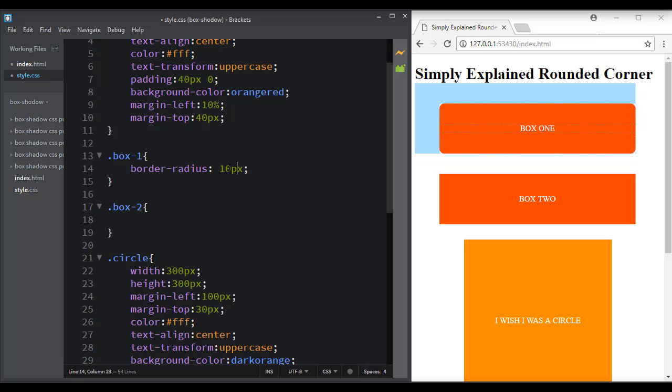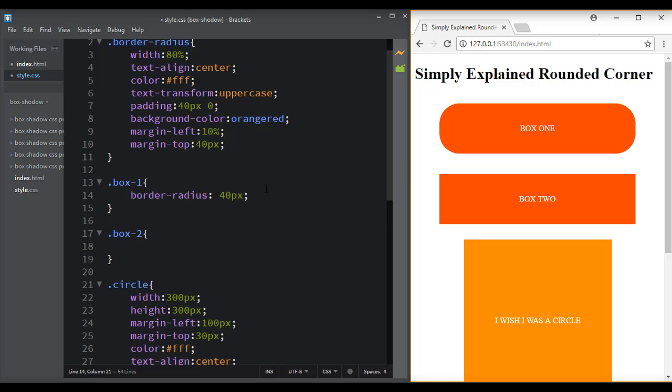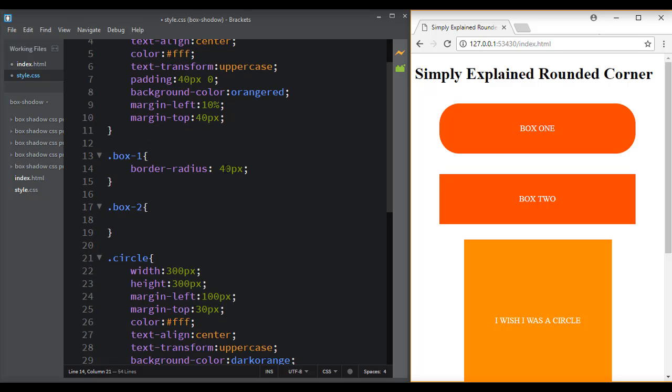We can increase this value to 40 pixels. There's now a 40 pixel radius on our box. Instead of writing a single value, we can also write two values: 40 pixels and 10 pixels.